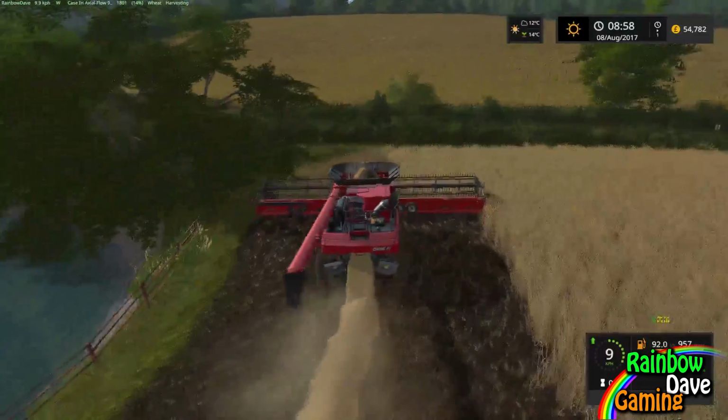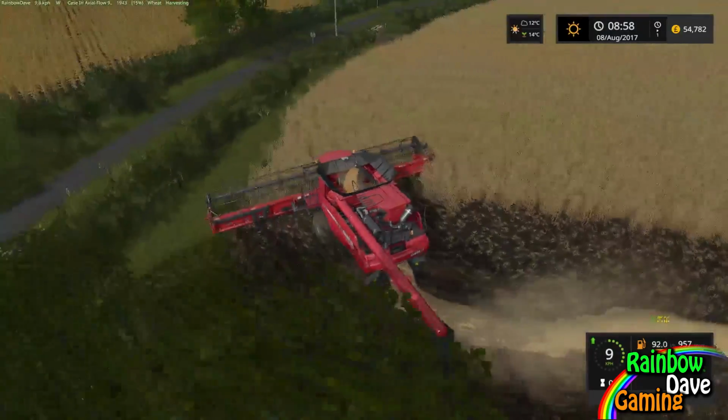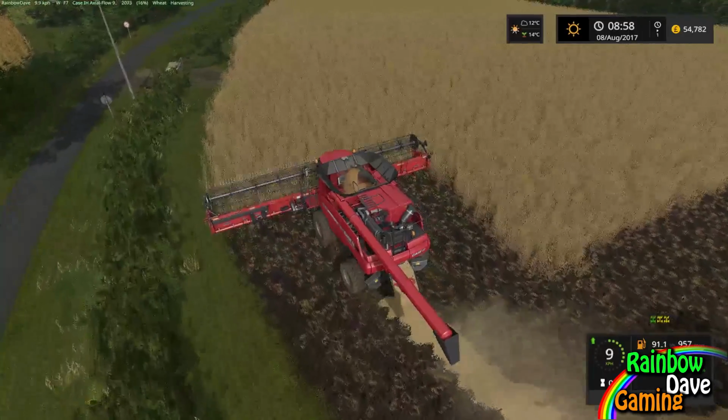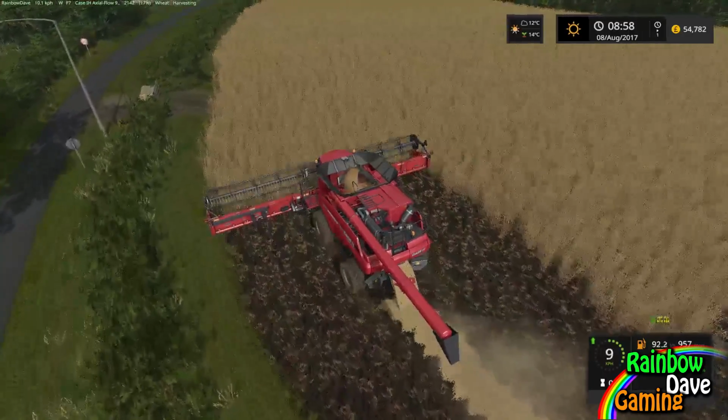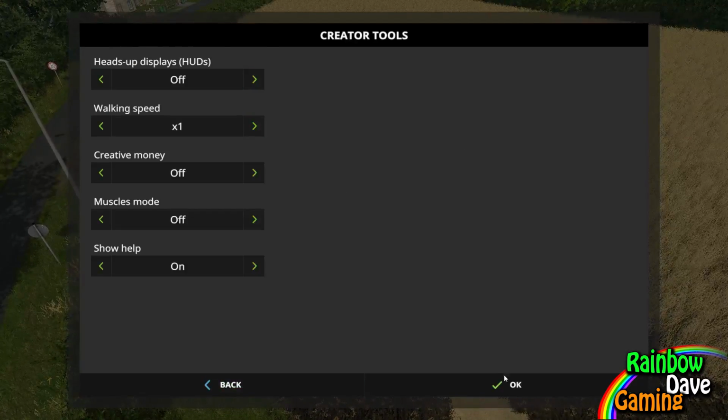Okay, that field is not going to be turned into silage because I've just seen how huge it is. That is going to be harvested, and I'm going to need to get a coordinator for this thing, which means creative money is going to go back on very short. Well, not very shortly, but eventually. What I am going to do, though, is I'm going to turn off the HUDs again.